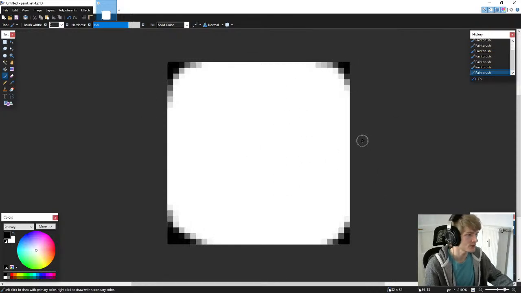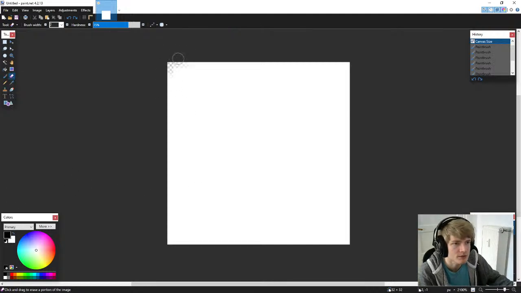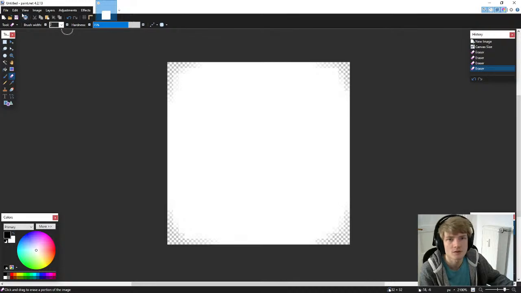Okay, and I hope that's transparency in the background. Doesn't look like it, honestly. That's not transparency. So never mind that. Let me just undo this real quick. Okay, I have to use the eraser. All right, there we go. And there we go. All right, that's the sprite.